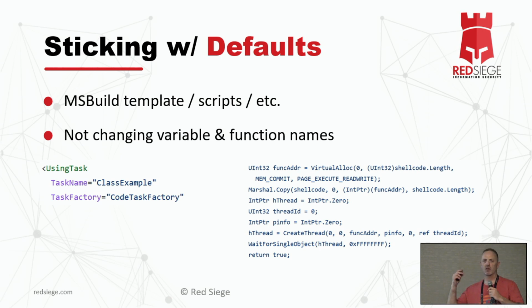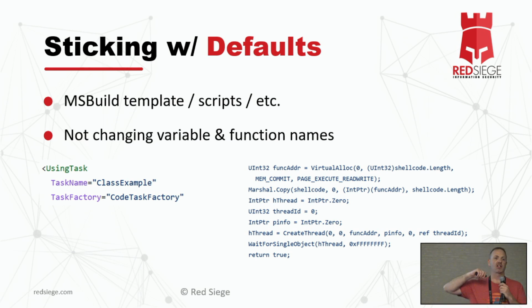So some of those common examples would be like, if you're familiar with the MSBuild technique, anyone know what the MSBuild technique is? A couple of people. It's a way of executing code with MSBuild using a specifically formatted XML file. A lot of people use what's known as the 3G student template as kind of their starting point. Or a couple other well-known ones. But if you take those templates and don't change those templates, very likely there are things about those templates that are signatured that will get you caught before even your shellcode is part of the equation.